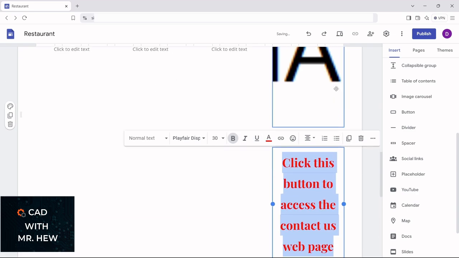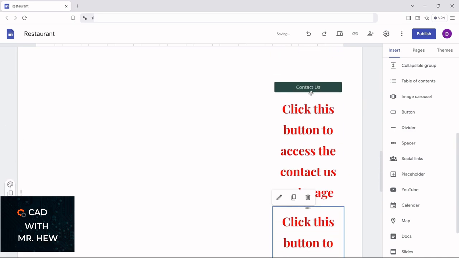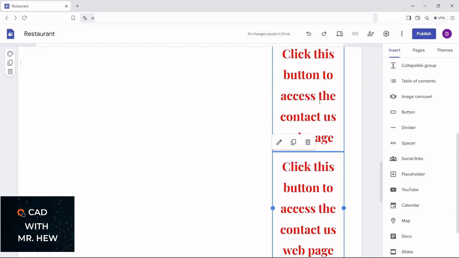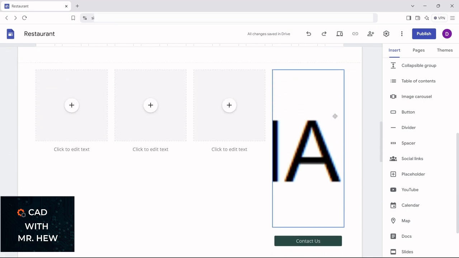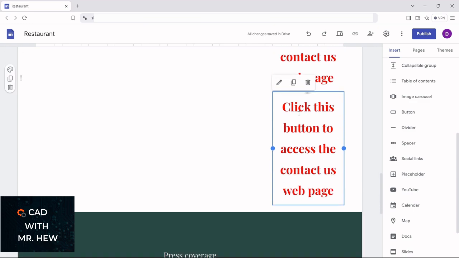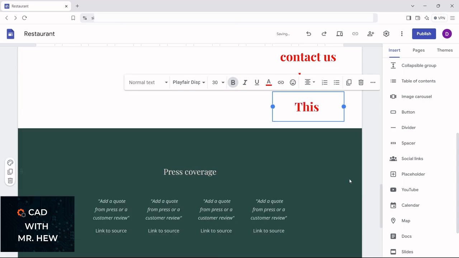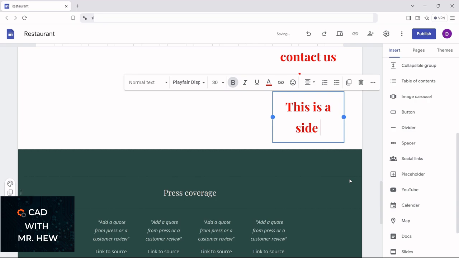And if I want to copy it, I press this copy button. And there it is. So I copied it, and here, looking like a sidebar now, I can change what is in here and say, this is a sidebar.